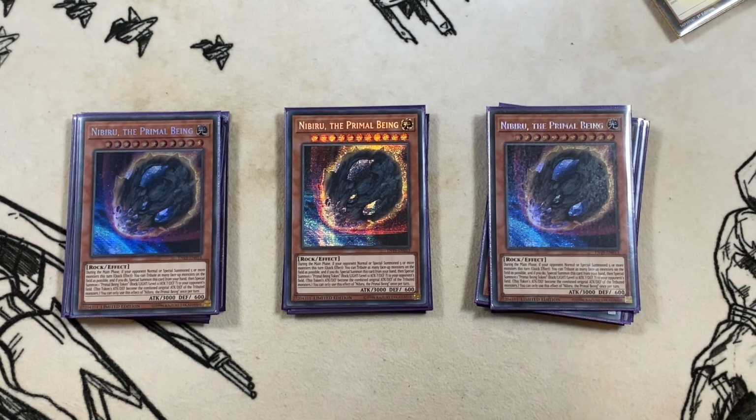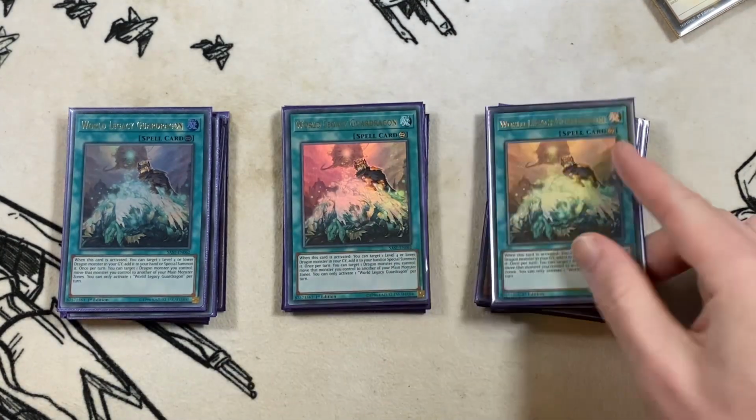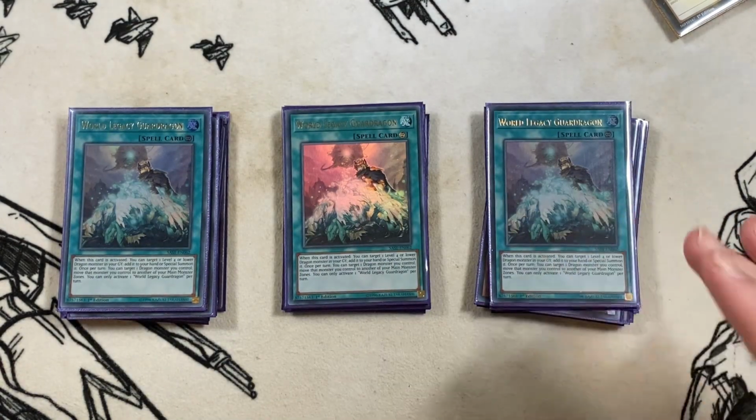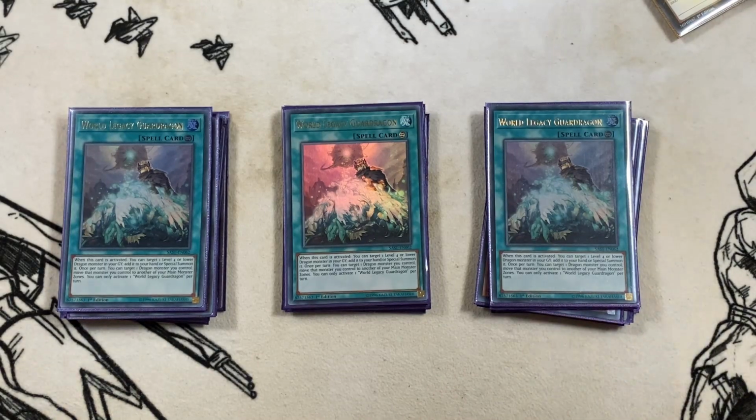So I want to have the Nibirus in the main deck to play around that. Then we get into our spells. The second card that makes full combo is World Legacy Guard Dragon. You're going to want to open this with your Chamber or your Parla, and that's full combo. You'll end on like your big board.